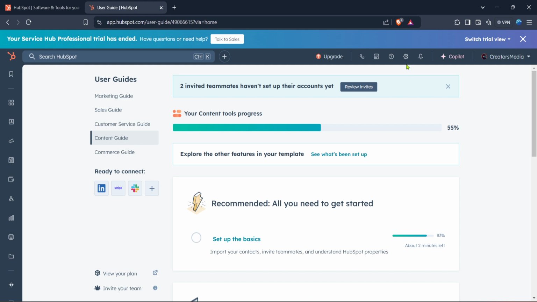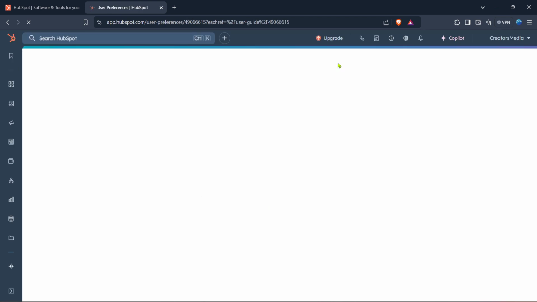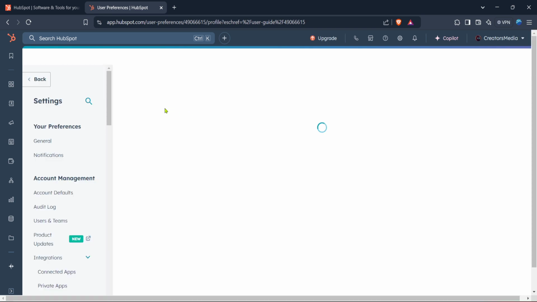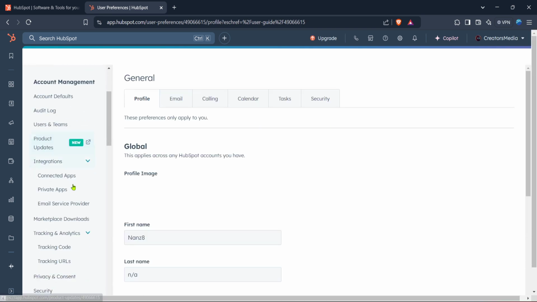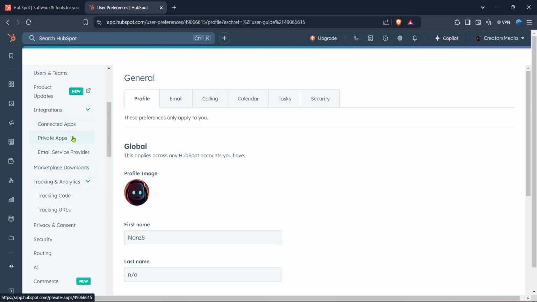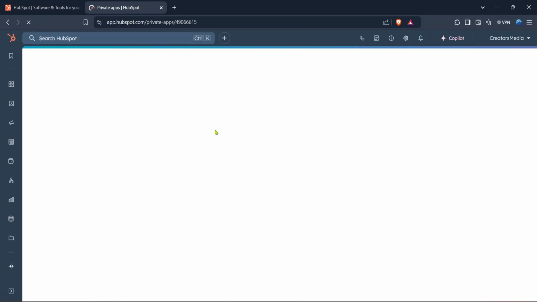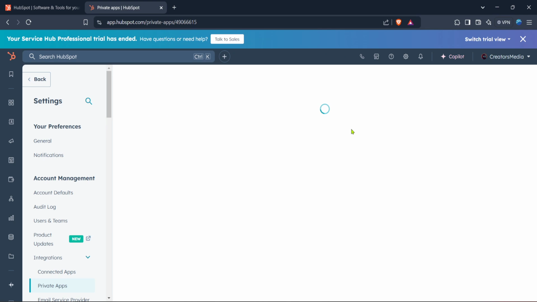This is where all the magic happens, especially if you wish to create a cohesive ecosystem between HubSpot and the other tools you use. Within the integration section, you'll see an option for private apps. Click on it. This will direct you to the dashboard specifically designed for managing your custom integrations. Private apps in HubSpot serve as a fantastic way to facilitate secure and personalized integrations tailored to your business needs.